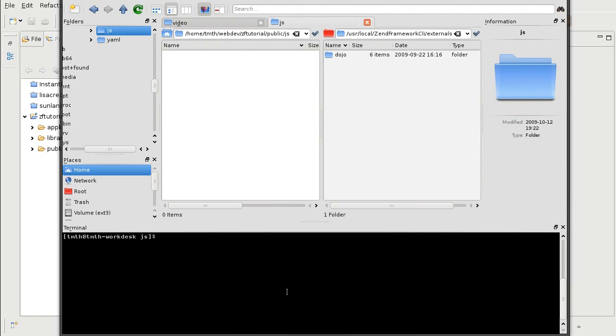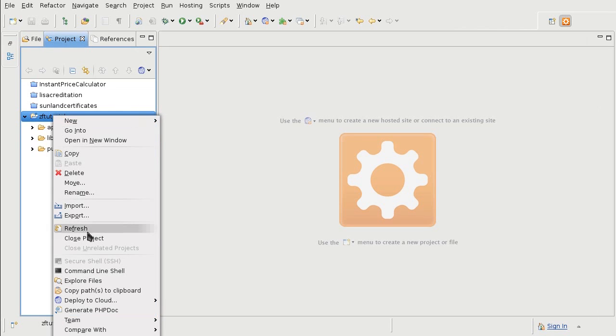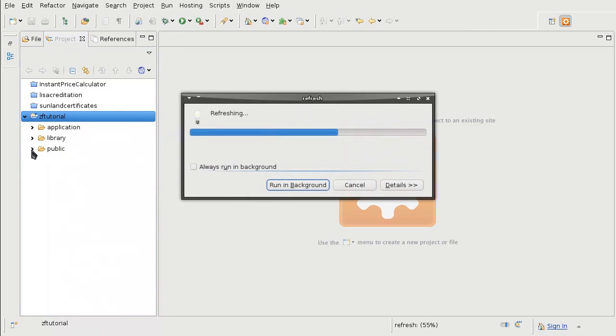As in previous exercises, I am just going to symlink. Now I'm just going to refresh the project in my Aptana so it knows about the new folder.